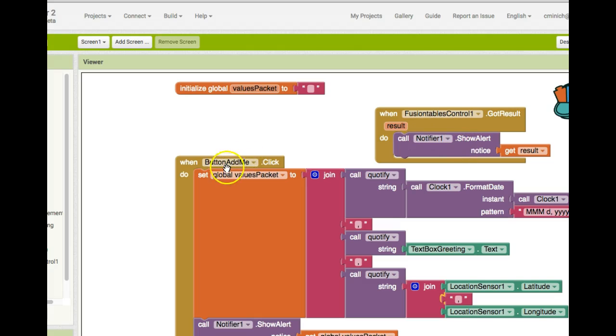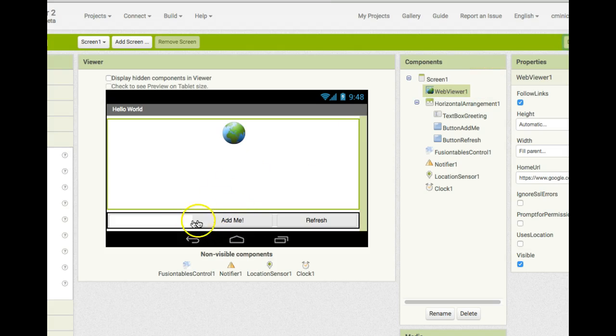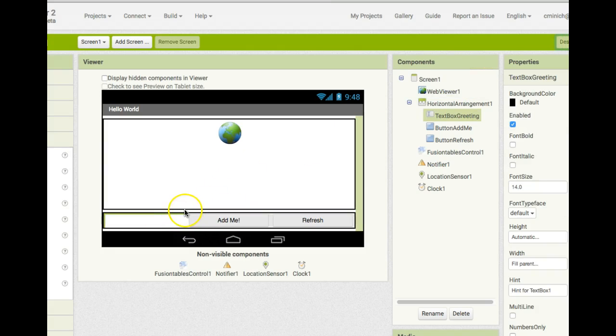Okay, here goes. All the action happens when somebody comes along and clicks Add Me. Now let's just assume that they type in here something like, hello from, well, I can't type right now, but pretend hello from Indonesia is typed there. And if the person really is in Indonesia, and they click Add Me, a red dot will appear in Indonesia with the phrase hello from Indonesia. So that's what will happen when we test this the next time.